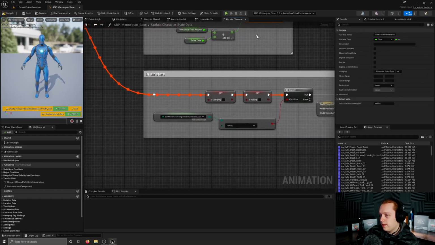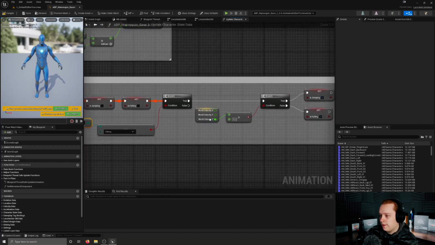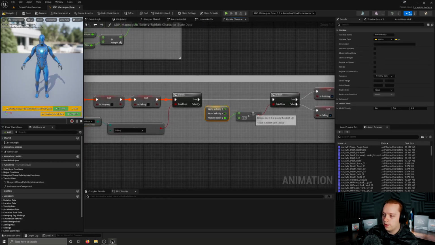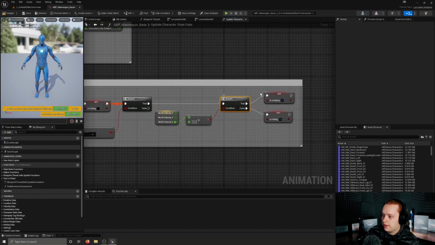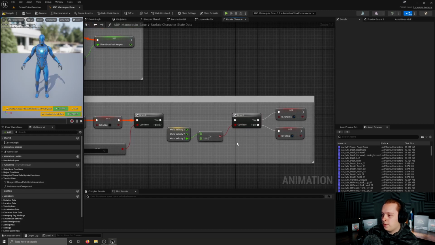Then we have our in air state. We're getting the enumerator movement mode from our character movement component, which is a default variable, a part of the component, checking if it's equal to falling. If that is true, we're then checking if our world velocity z is greater than 0. If that is true, we set is jumping. If that is false, we set is falling. So if it's greater than 0, it means our velocity is up, we're jumping.